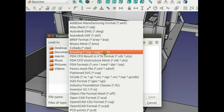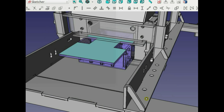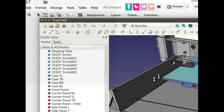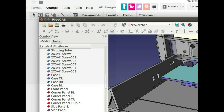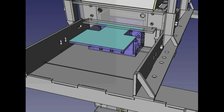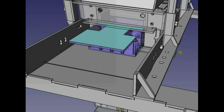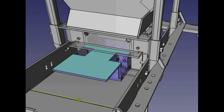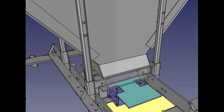Let's see if anything visible happens. DXF. So somewhere maybe on my desktop it might have shown up. I don't see it. I have to figure it out. But we know there are workflows for that in FreeCAD, because there's also a toolpath module that I know Yorick, one of the developers, has been developing, and you have to download that. It's called a toolpath module, where it allows you to generate cutting files for CNC machines. We might want to look into that or just do a simple DXF export.